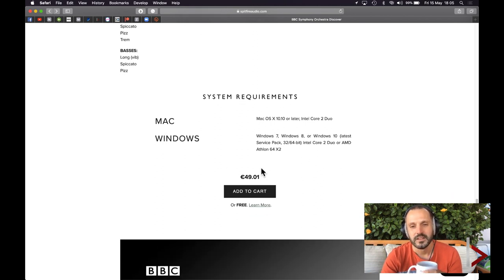So currently, this library is being sold at 49 euros, and I have no idea what that 1 cent is doing here, but let's just say there is 1 cent going to wherever it's going to. Or, and that's the amazing part, it's for free. Yes, you pay the 49 euros, dollars, if you have the money, if you are willing to spend the money, and if you think that the musicians who were involved in this project deserve a bit of a cut of whatever library is being sold here.